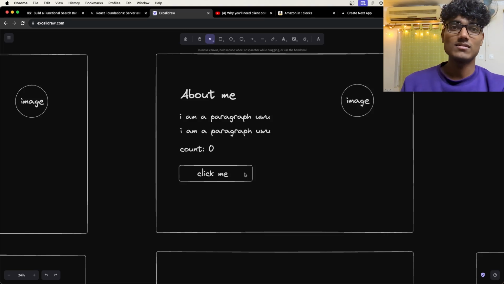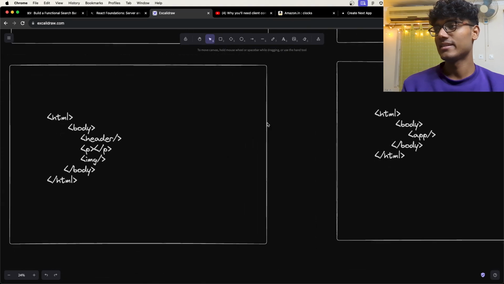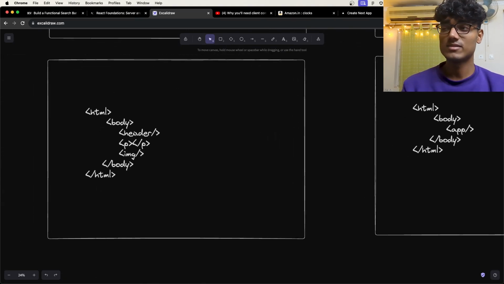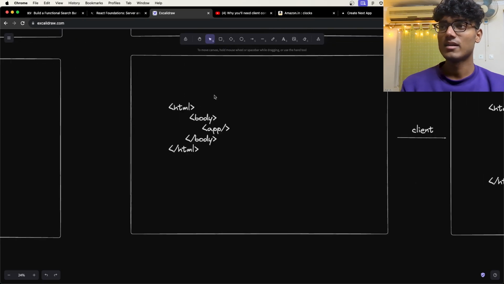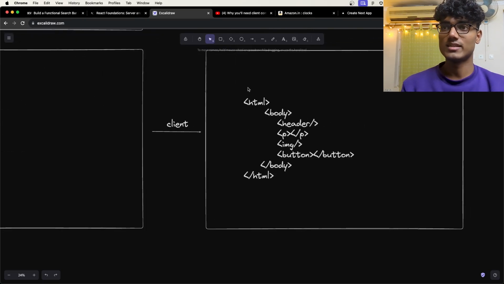And when this happens, the browser will have to take care of the interactions and fixing up the DOM according to those interactions. And these kinds of things are managed by client-side components. So how does a client-side component work? Very simple. In this case, the browser doesn't get the rendered HTML like we get in server-side rendering. Instead, in this particular case, we get something like this, which we want to turn into this. And to do that, the client has to do some work.